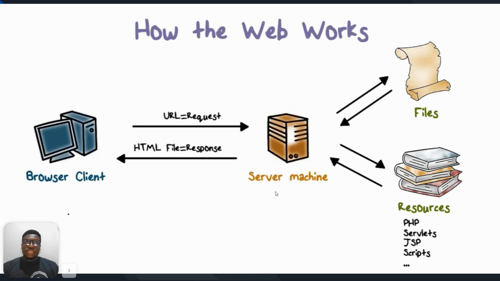I'm not a network engineer, so I might not do well in explaining this. But what I know is that the internet is a group of networks connected together, a group of computers connected under a network, and they share resources. Every single computer that is connected to the internet, I think what provides the interconnectivity is the help of satellites. I might be wrong. If you know the right thing, you can leave it in the comment section for me. But the satellite also provides the interconnectivity, because I think that's where we get access to the internet.